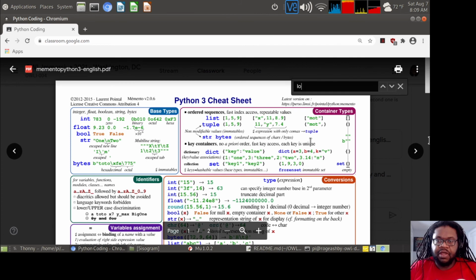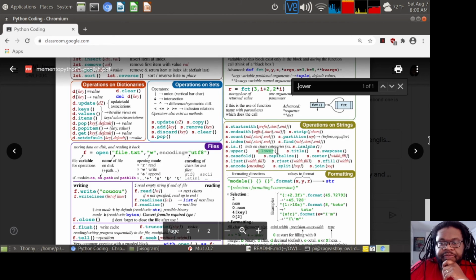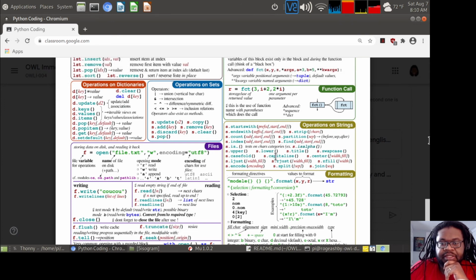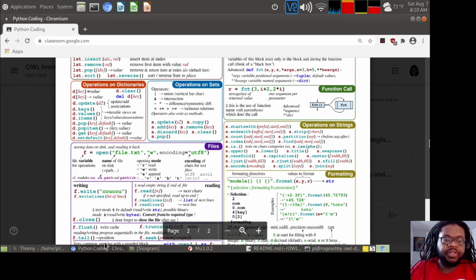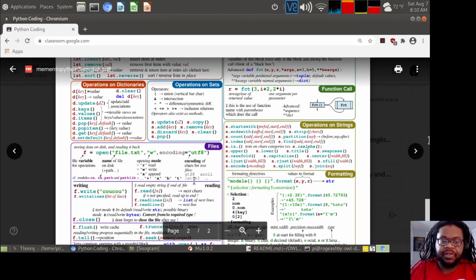So if we check for lower again, there's a bunch of things in here for string operations, but one of them is to check whether or not something is an alpha, part of the alphabet. So you can check whether or not your string is part of the alphabet. So we can use that information to modify our script to fix those last 2 things that are failing. Okay, so let's go back over to Thonny and use the isalpha in our script.